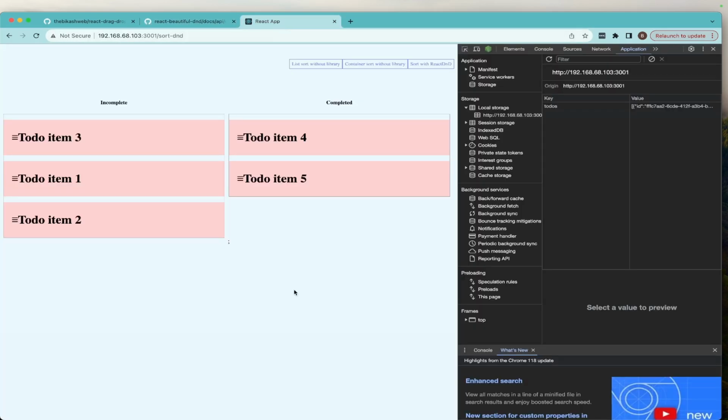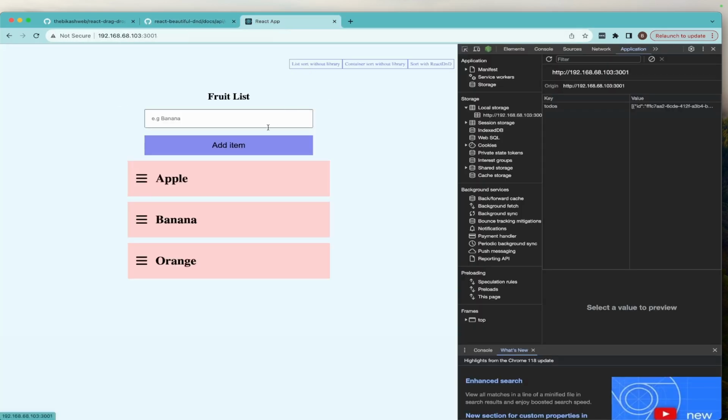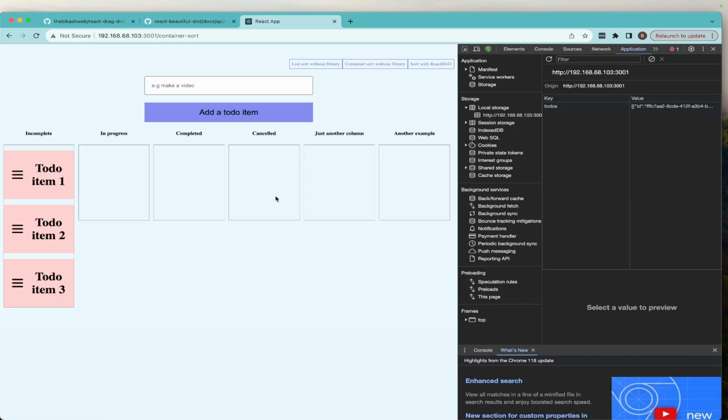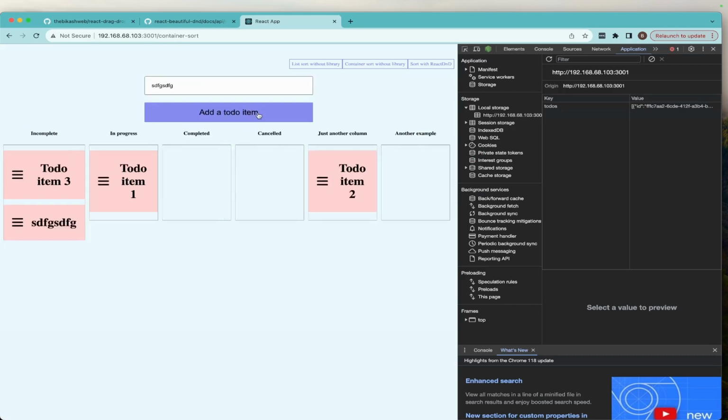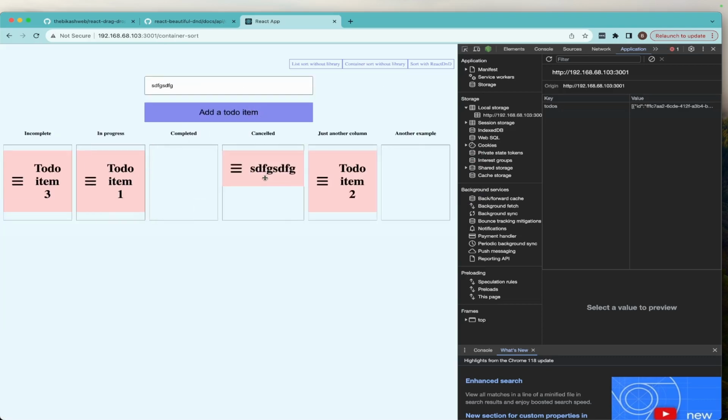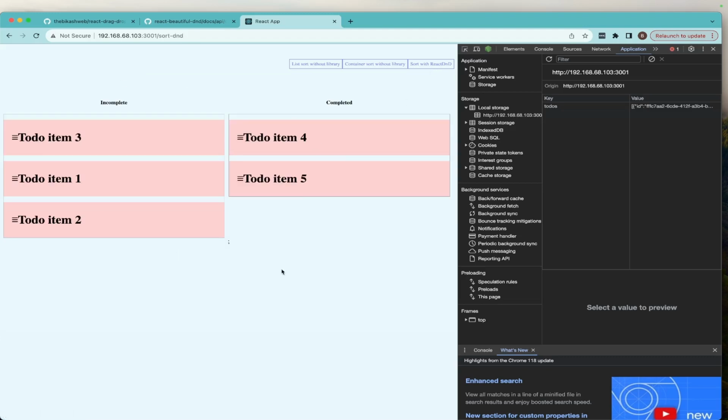If you have already seen my previous video, I created one without a library, just this basic simple list sorting, and then I also created, without a library, this kind of Trello board where you can move items, or even add an extra item there and then move that item and so on. But today's video is focusing mainly on only one list. I will just introduce you to how you can also deal with multiple boards.